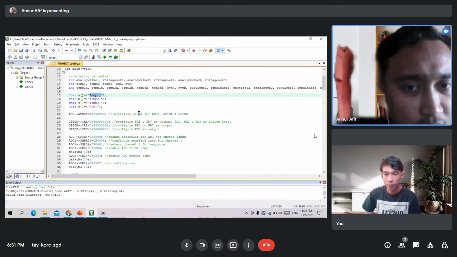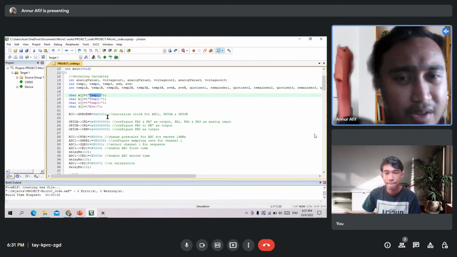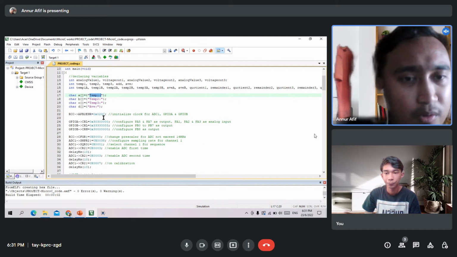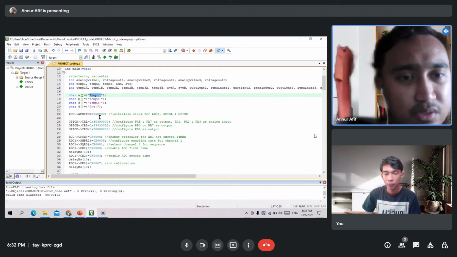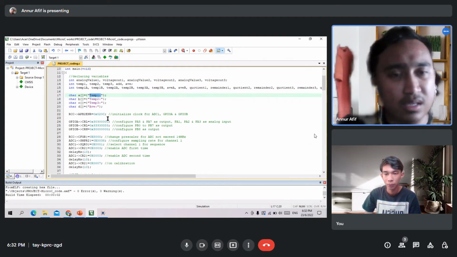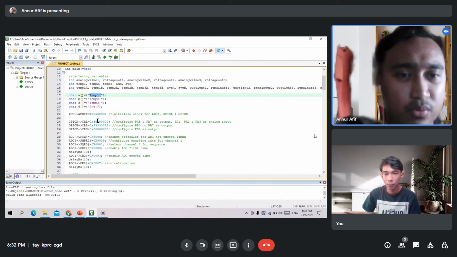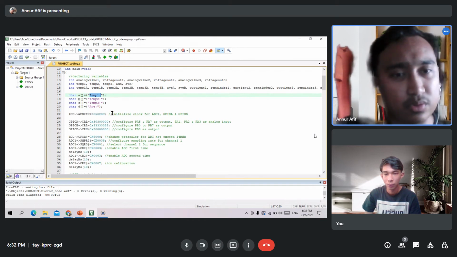The clock initialization for ADC1 is 002, and for GPIOA and GPIOB is 000C. We combine those two, we get 002C.